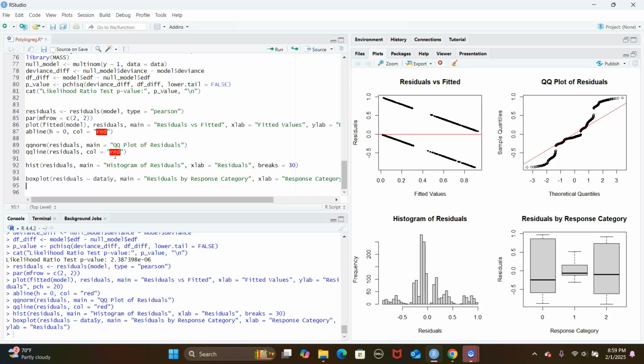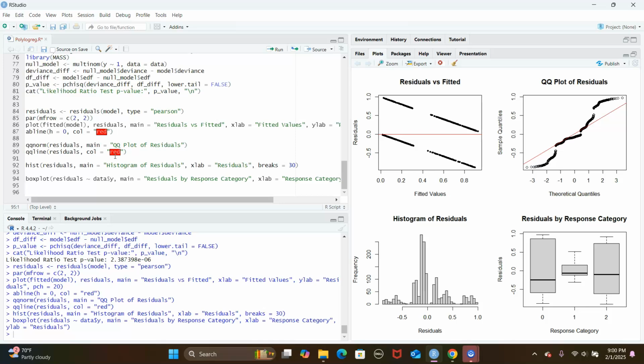The two lines look to be parallel, and for the QQ plot of residuals, there's a little bit of deviation in the tails. For the residuals histogram, you can see the residuals are all within -2 and +2, so the model fit is relatively okay. And then you can see the response category for the residuals, but it really is better for the categorical one.